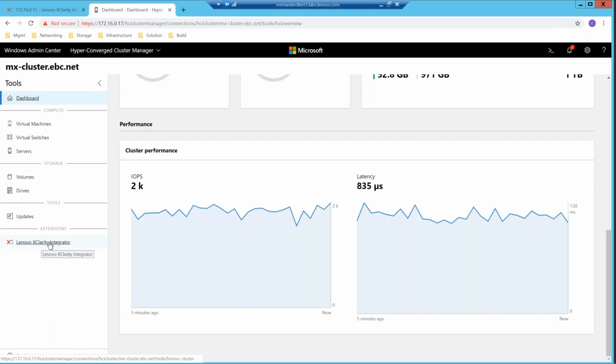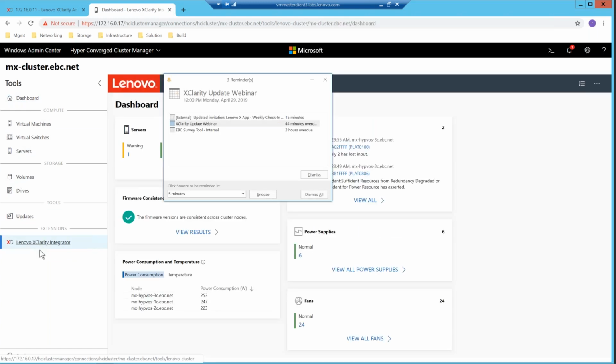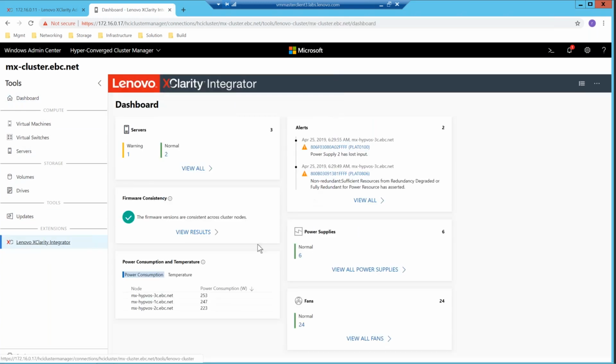And then down the bottom is my extension. So all of this stuff on top is sort of the standard monitoring, if you will, and management of my Windows environment. And then if I click on the XClarity Administrator side of things, now we're getting into a little bit more detail about specifically some of the hardware things.